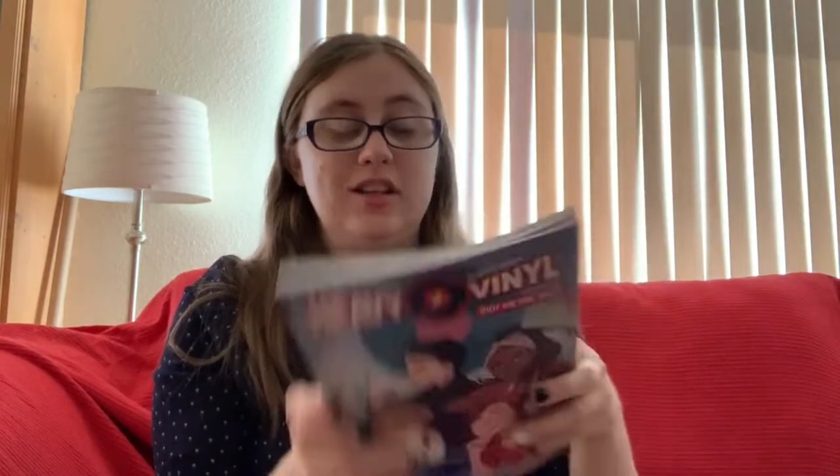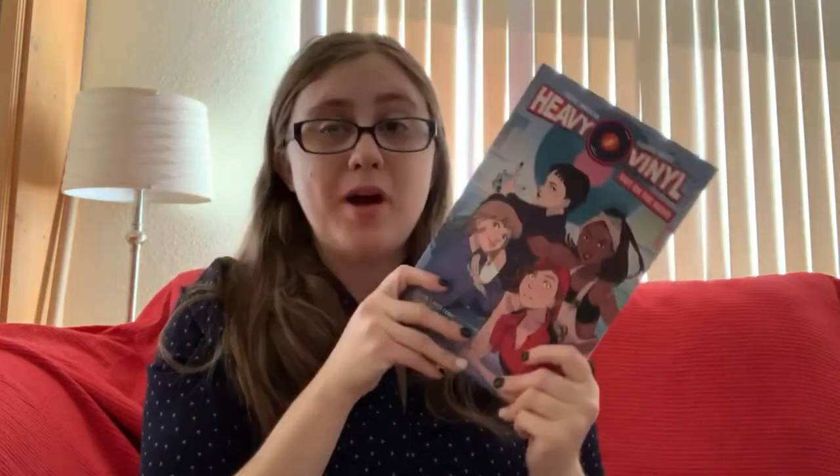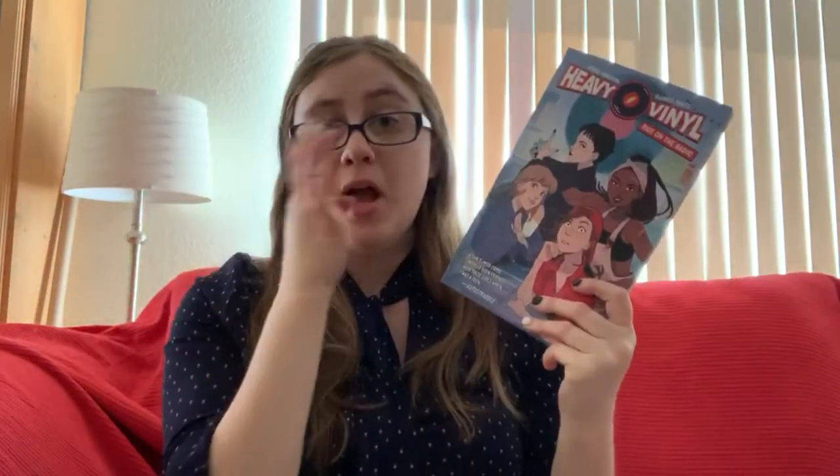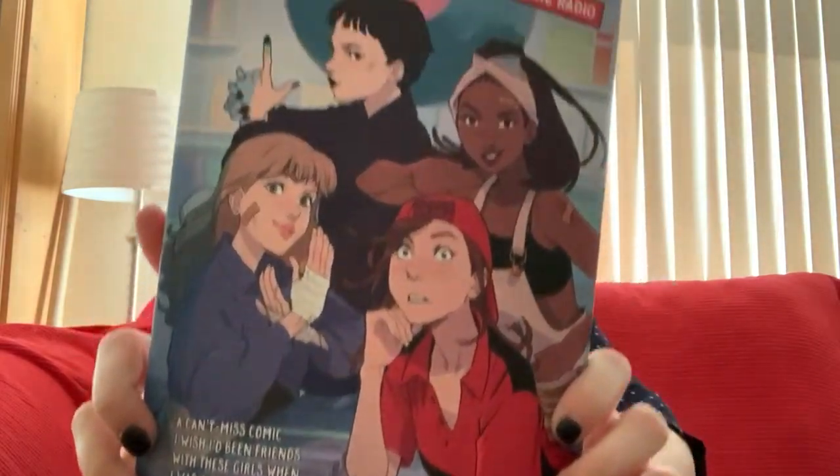Then we picked up Heavy Vinyl: Riot on the Road, something I'd never heard about. I happened to see it at the comic book store and it looked like something I was going to enjoy. The art style is absolutely adorable — it's by Boom Box, who writes one of my favorite series, Fence. I enjoyed this so much; my only downside was wishing it were a little longer. If you love YA graphic novels or anything by Boom Box, this is definitely something you'll want to pick up. It follows a group of girls who work in a record shop, which is the front for their underground girl-group vigilante thing — really adorable, great female empowerment, definitely worth a read.